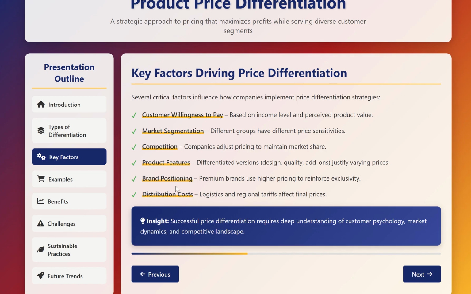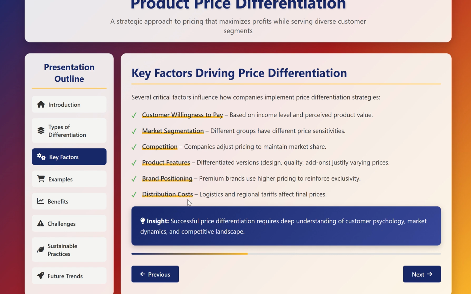Another factor that they consider is what you call brand positioning. Like when I say basic, level 1, level 2, or pro or premium, these are the brands. If they are giving you basic software, it may not have those features. If they are giving you premium, it may do a lot of work. So this brand positioning also helps the companies to increase or reduce the price, so that they reinforce their exclusivity in terms of product price differentiation.